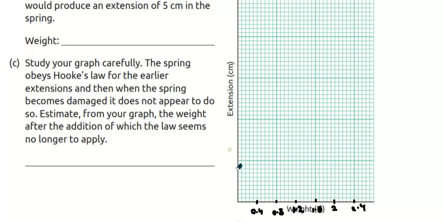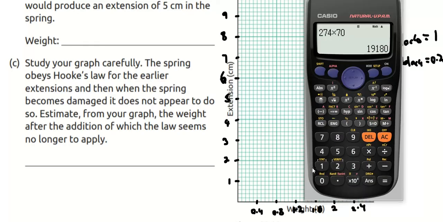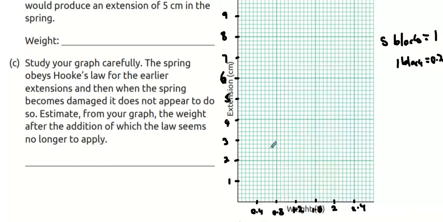So I'm going to have to use my head here. I'm going to go up in 5s as well. So every 5 blocks, that's 1, 2, 3, 4, 5, 6, 7, 8, and 9. Now please remember something here, there is a catch. Because we have 5 blocks, 5 blocks is worth 1. This means 1 block is worth 0.2 because you've got to divide 1 by 5. So when you're counting up here, it's going to be 1.2, 1.4, 1.6, 1.8, 2, 2.2, and 8 will be 8.2, 8.4, 8.6, 8.8, and 9. So you've got to be careful when you're drawing out the graph.